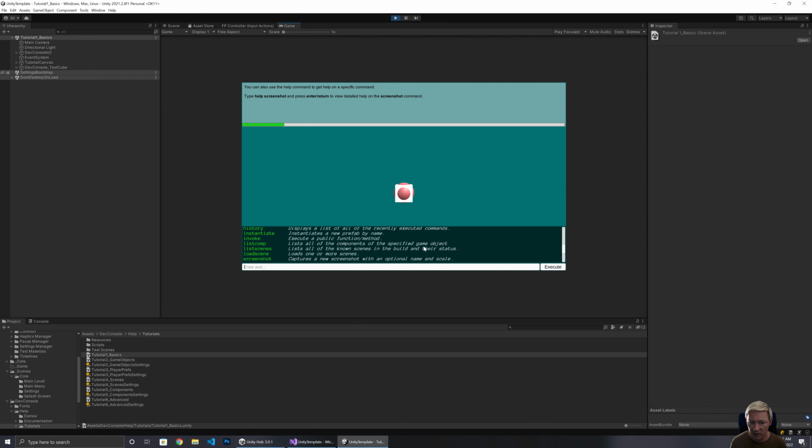So we can see it has a lot of different ones. We can be adding a component onto something. We can be working a little bit with player preferences. We can destroy an object. We can get locations of things. We can set locations. There's also some generic get and set value things.